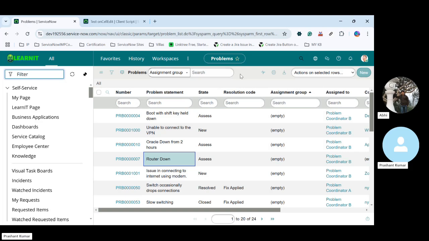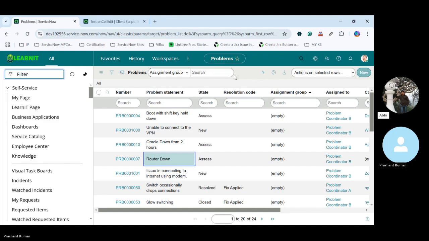That is access control rules, we call it ACL. So we have ACL for that, list edit ACL. Under list edit ACL, we will select this field, problem statement, and define that only admin users will be able to edit this field. The rest will not be able to edit it, so it will not be editable to anyone.